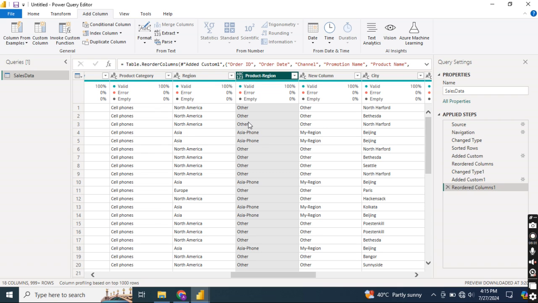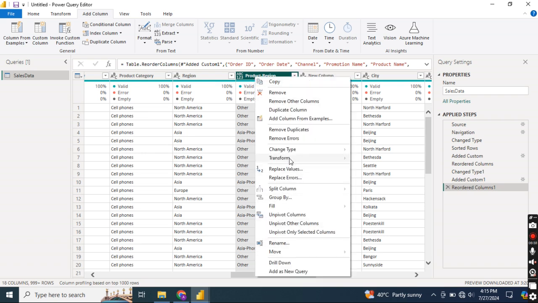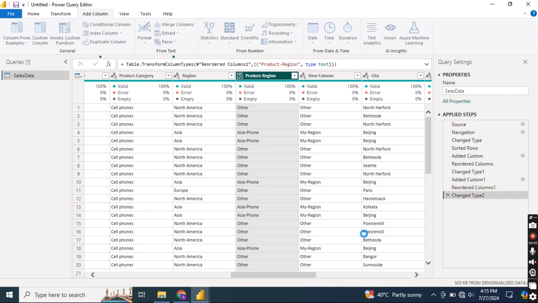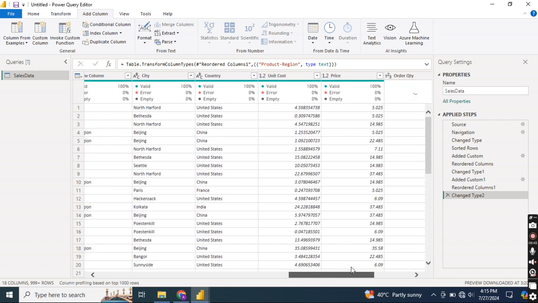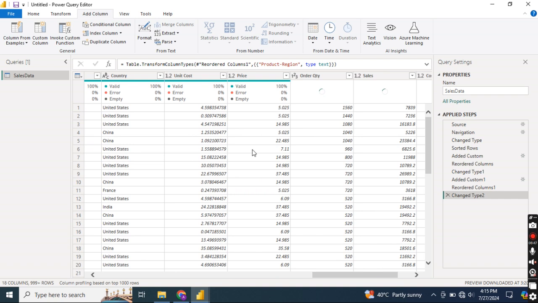So this is the M language, but here I just compared text. In the same way, by using the M language to create a custom column, you can compare and manipulate your data based on integers or decimals, anything else. In the next video I will create another custom column using the M language, and compare and manipulate data based on date, integer or decimal values.